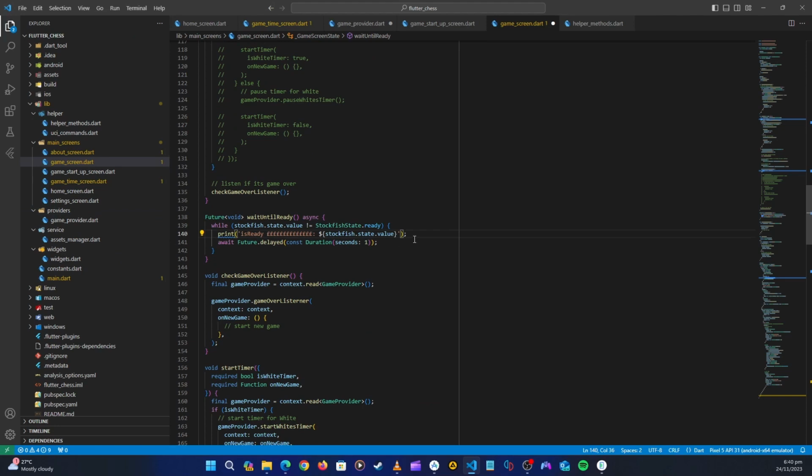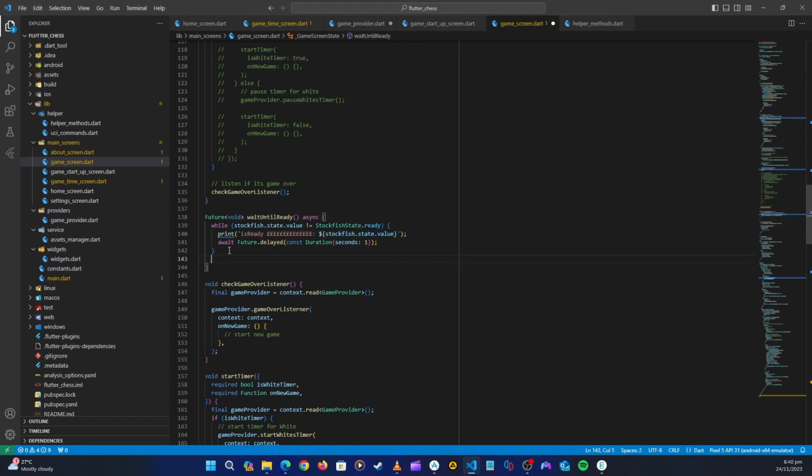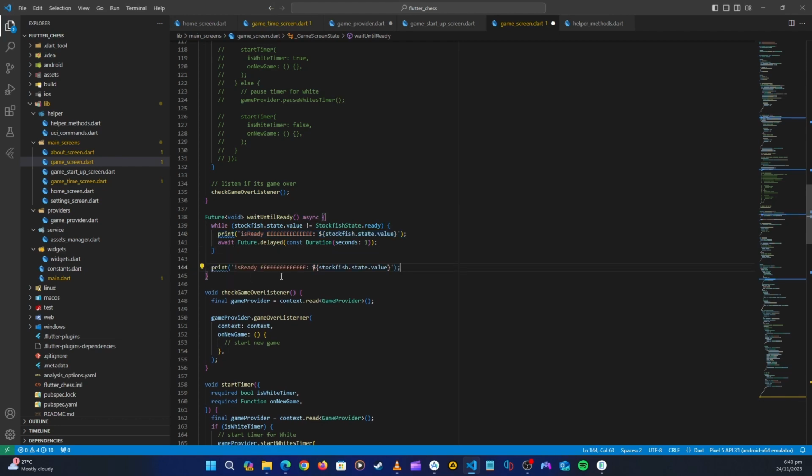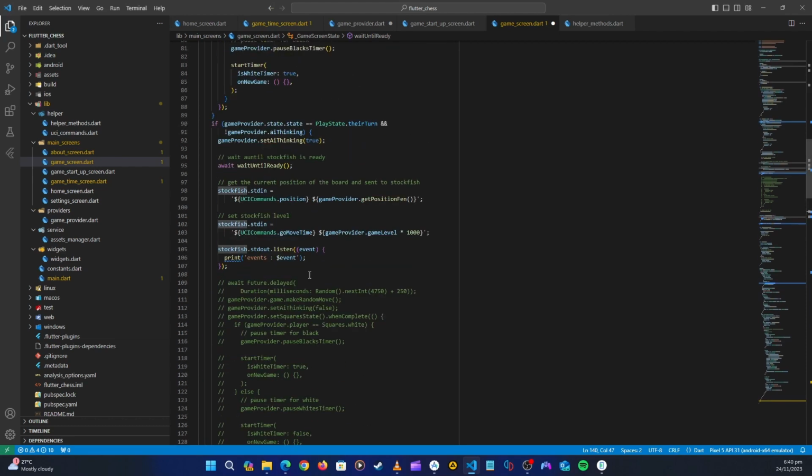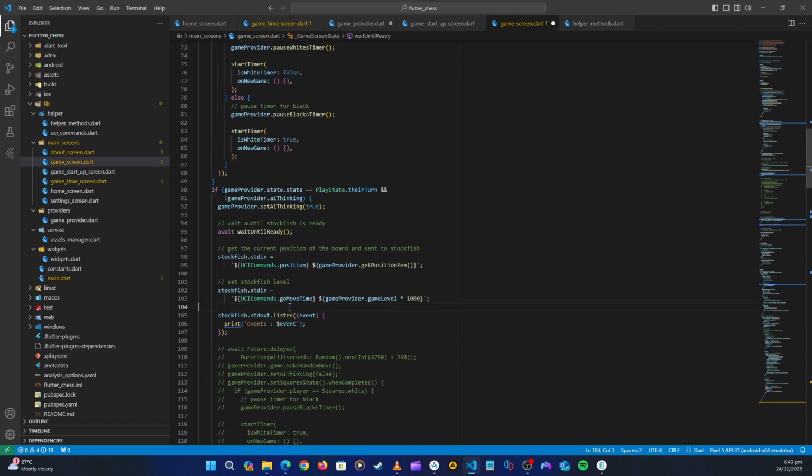And then also after it's done here, we can print again, is ready, maybe let's put something like true, or let's say last. So maybe let's test it like this and see if we will be able to print these events.